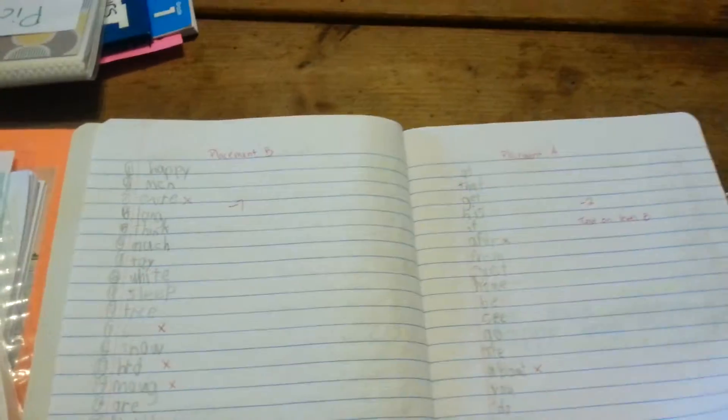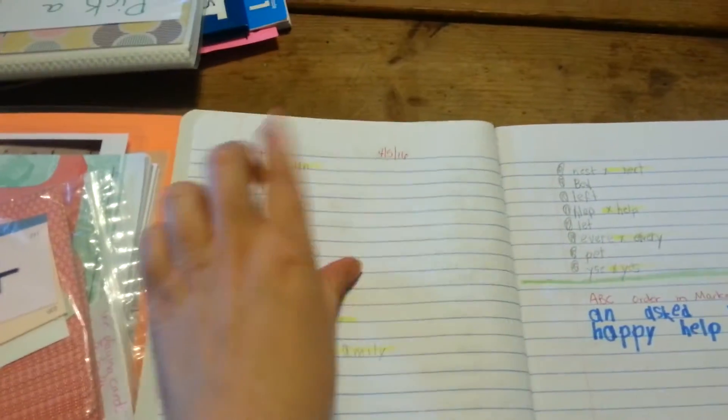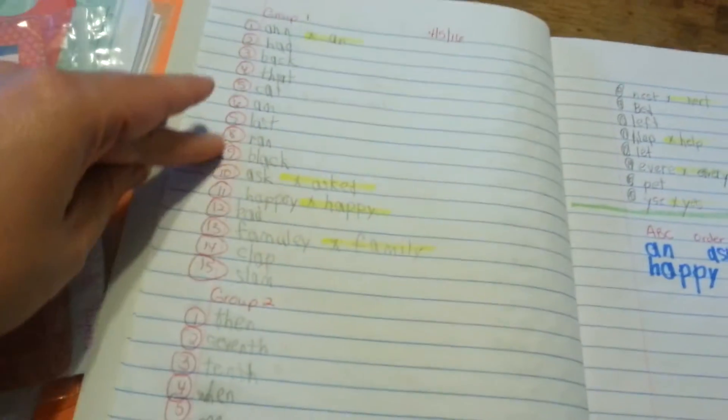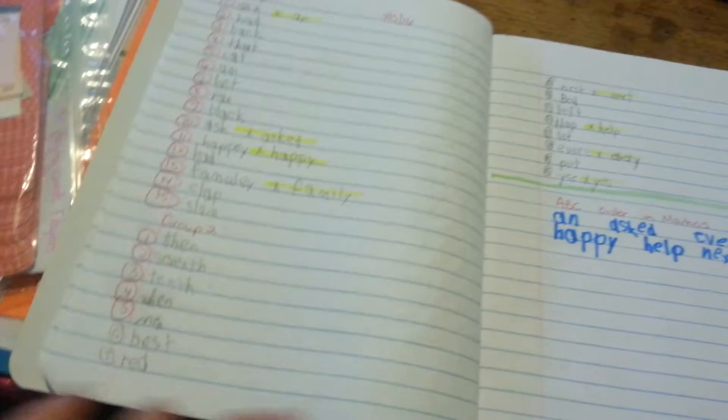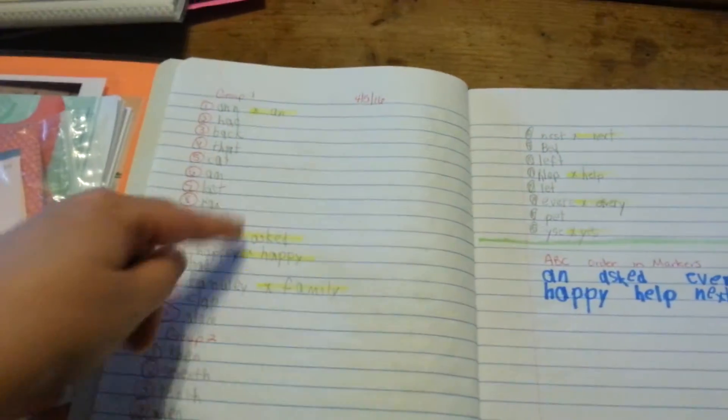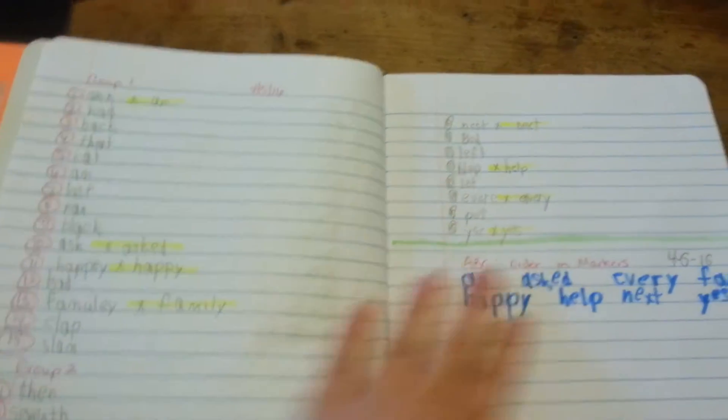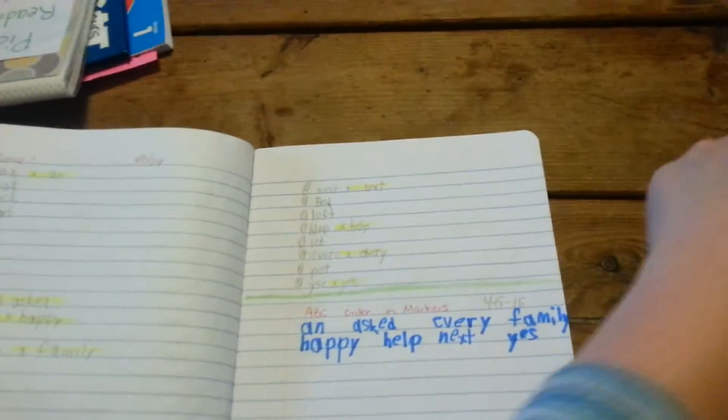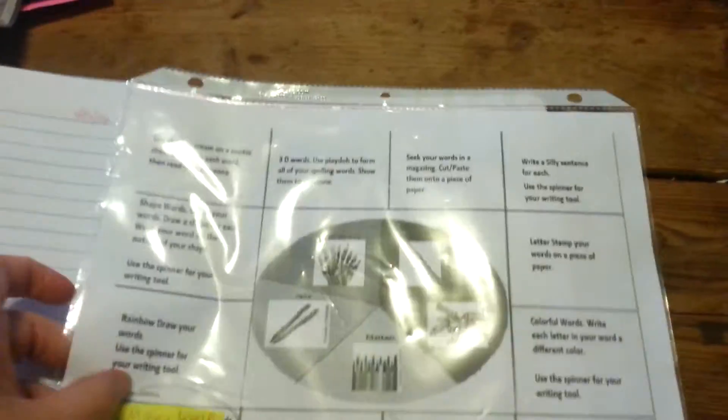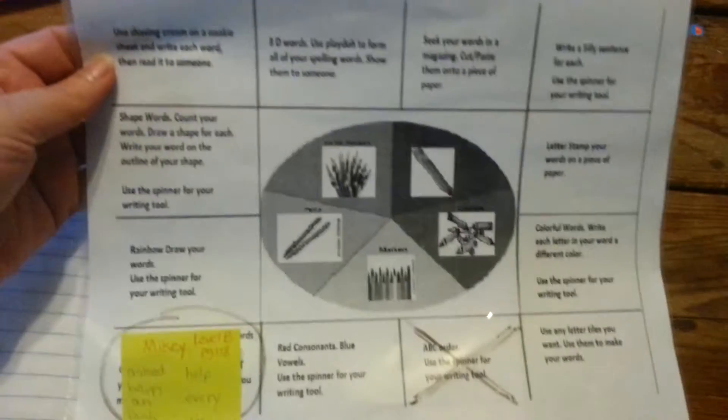From that group of words, he just kept going and going and going. And so we ended up with eight words, which are the ones that he's actually using for the week. And then his eight words, I wrote them on a little post-it note. And I made him this game on the computer. If anybody wants it, just let me know.